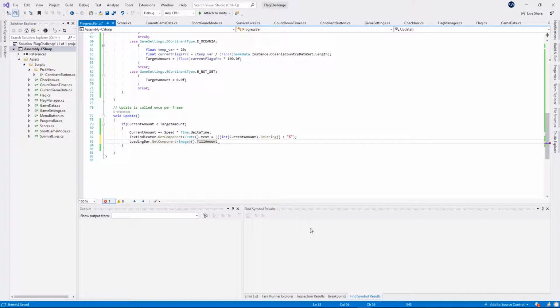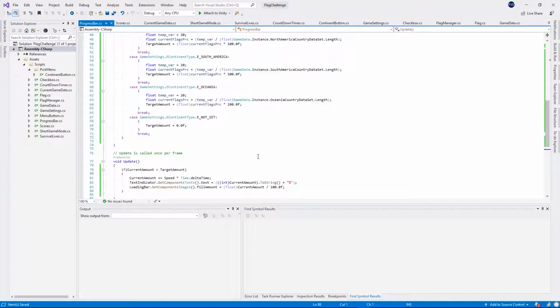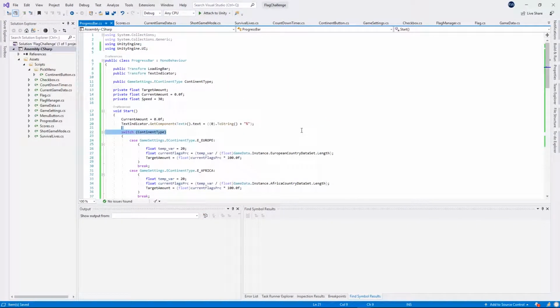So the fill amount will be equal to float current amount divided by 100.0f. Okay, so I think that's it for this script. So let's save everything and now go back to Unity.